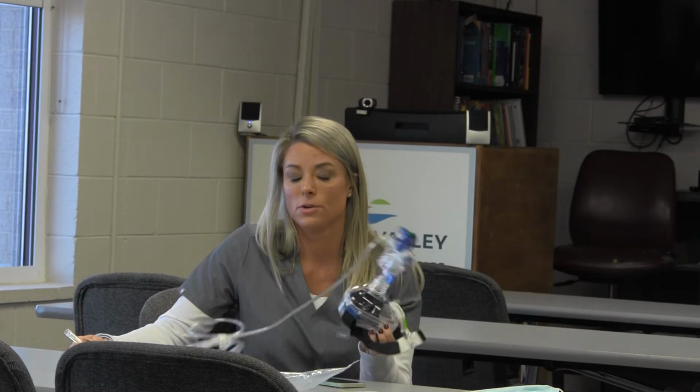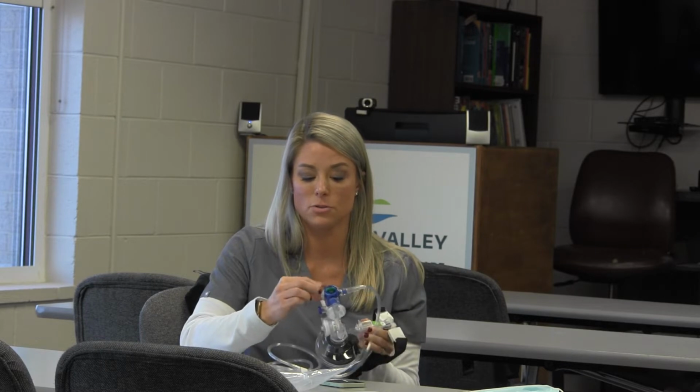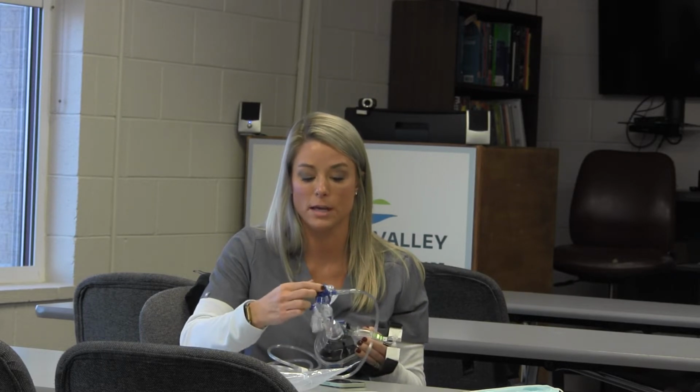Are you guys familiar with bi-level for transport? We're working on it. Okay. Bi-level just means they're providing an inspiratory and an expiratory pressure, so helping them do more of the work. For your patient base that needs this, like your hypercapnic patients, it's nice because you're getting a device that can do 2 things. Depending on your patient needs, if they're over breathing it in the bi-level, you can switch it back to the CPAP mode, which is right here at the end.